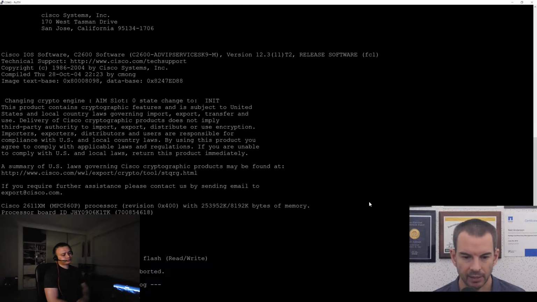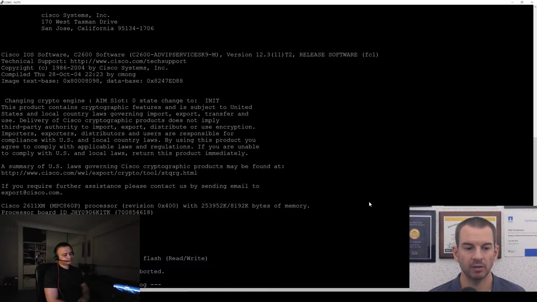Okay, it takes more than a few minutes, and now the router has fully booted up. And I see the message here, would you like to enter the initial configuration dialog? That's because I already factory reset this router. It's in the same state as if you bought a brand new router straight from the factory. So that's how you would connect to a new device and get to this prompt here and then start setting it up, putting on the IP addresses, etc.